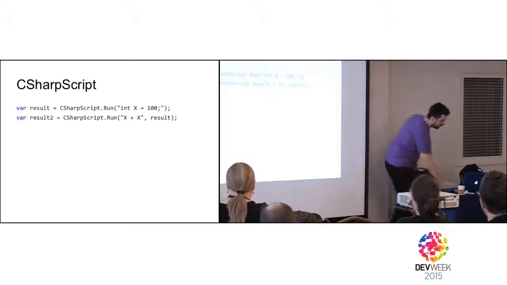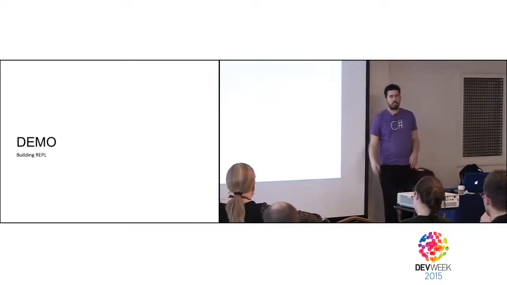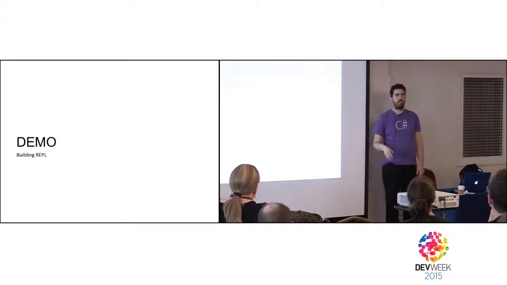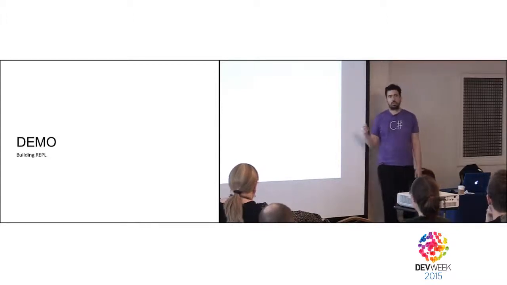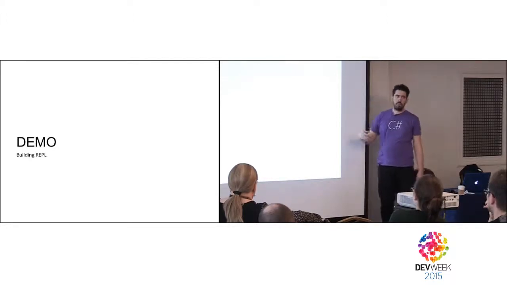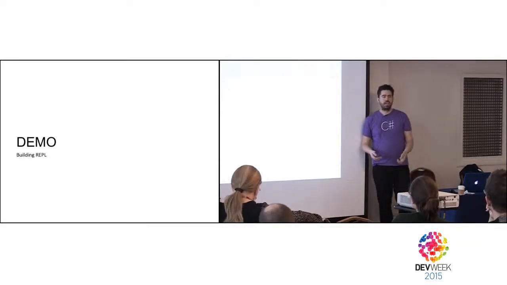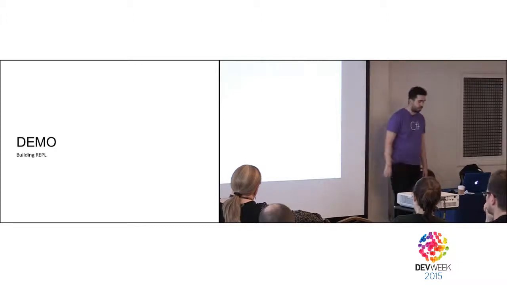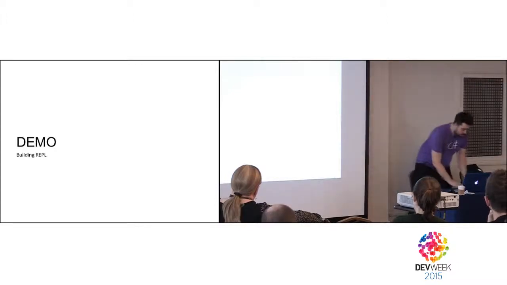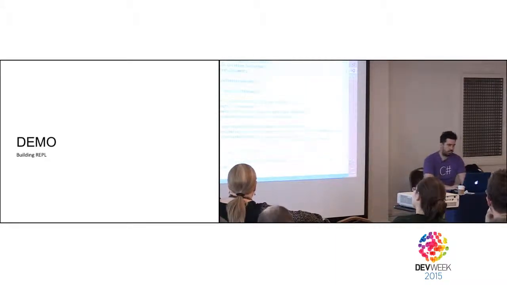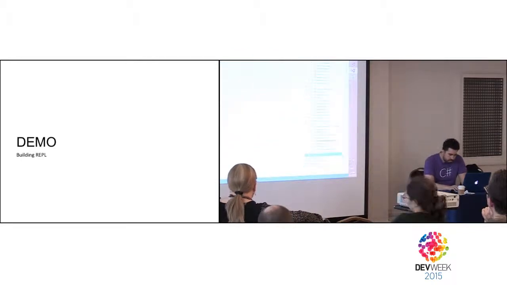Okay, so how do we use that? Unlike the previous tools you can use with Roslyn, this one doesn't have a NuGet package. So what you have to do is go to the Roslyn repository, download it, and build it. It will take some time. Once you're done, you'll get a whole set of libraries, and there are 6 or so classes which you have to copy into a target solution, and then you can use it. Okay, so let's see how we can use it effectively. Because we never want to use it non-effectively, right? Here you go.